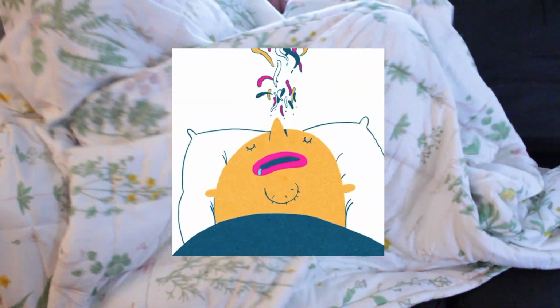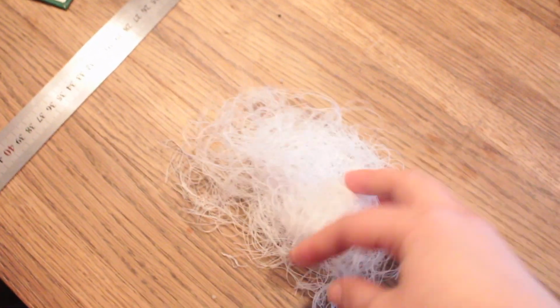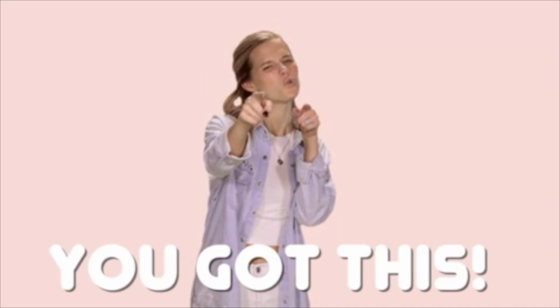When all of the sewing is completed, you'll have the best blanket and you'll get the best sleep ever. And if you're afraid of doing this project because you don't know how to use a sewing machine, look at how many mistakes I made. I have never used a sewing machine before, so this was the amount of mistakes I did. If I can make this blanket, so can you.